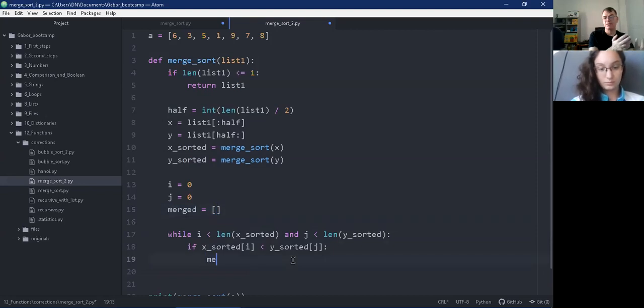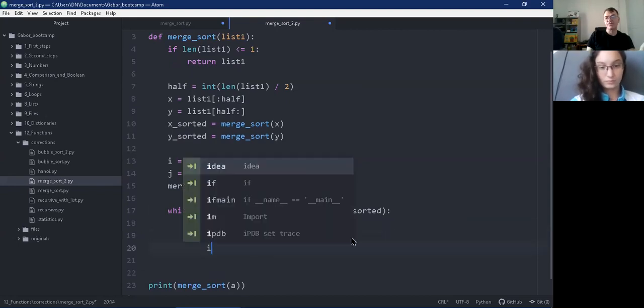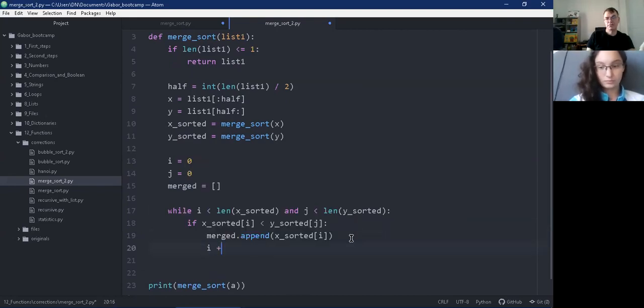Okay, so you append the element to the lower element. And now you have to move ahead, increase I, right? Yes.